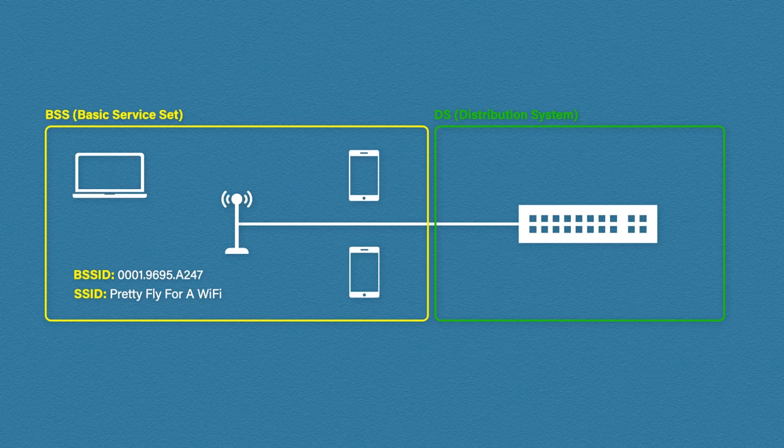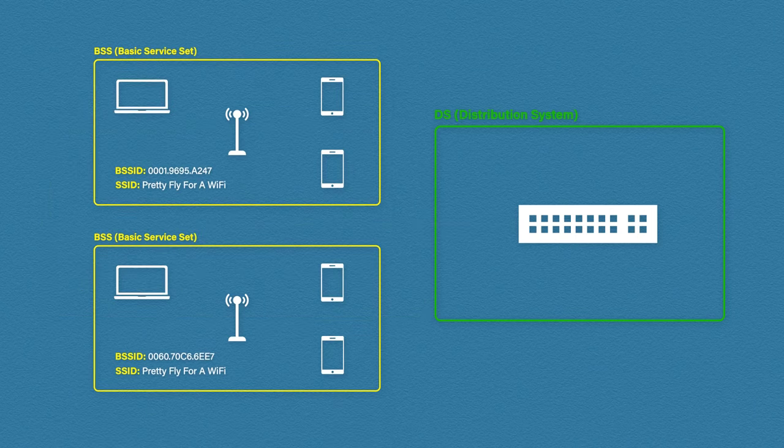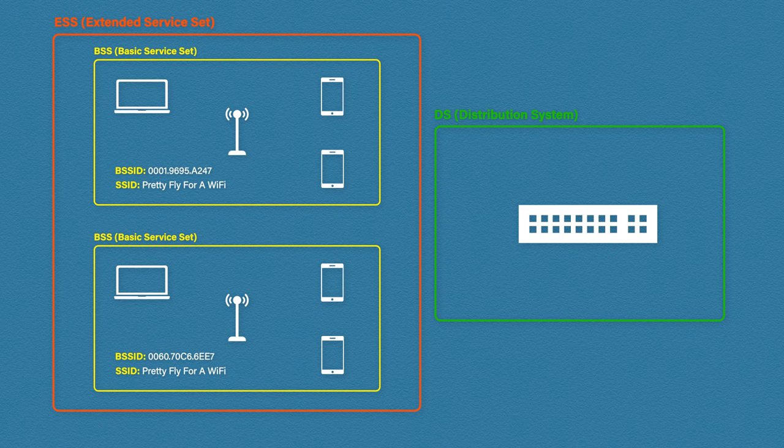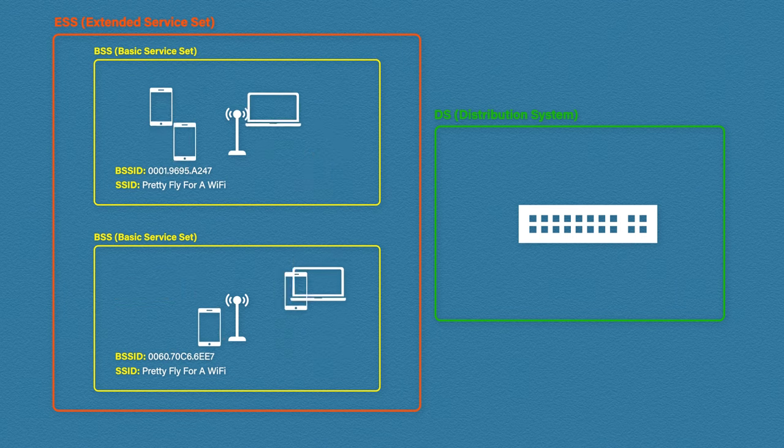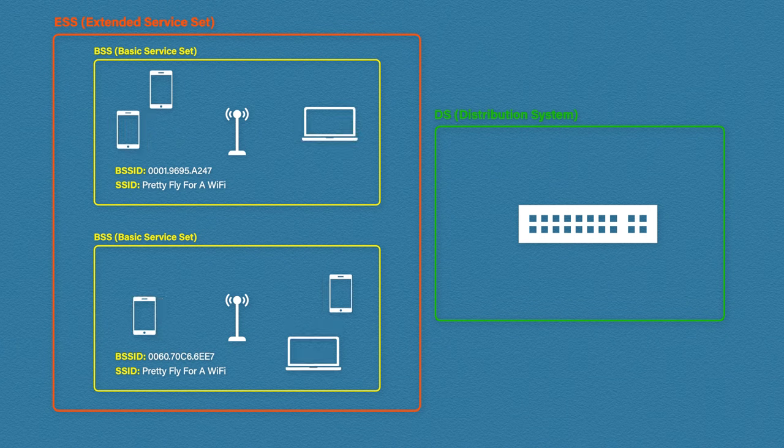Now, in a coffee shop or your friend's house, this wireless network might be big enough. For bigger wireless networks, however, we often need to extend our wireless network using multiple access points. When we use multiple access points like this, it's called an extended service set. In an extended service set, each access point will have a unique BSSID to identify the device. The same SSID, however, can be used on multiple access points to extend the range of the wireless network. This allows the user to roam from access point to access point without needing to reconnect. This appears to the user as a single seamless network. Okay, great, so now we have the basics down.